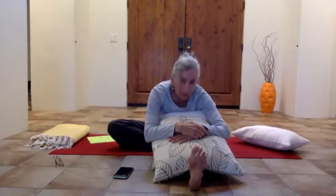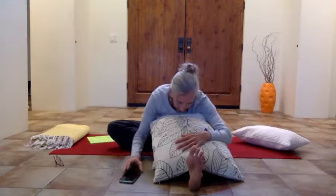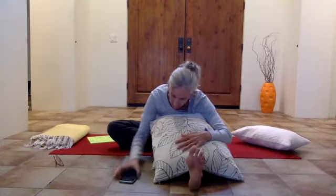Now, another thing is some people may want to take a pillow and put it under your right knee. Okay, these props are for you to use. So basically, you're going anywhere that might be a little challenging and putting pillows under there, because once you fall into the pose, you want to be as relaxed as you possibly can. Here we go, left leg. Fall into it.